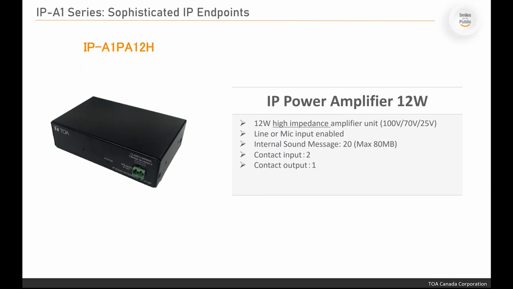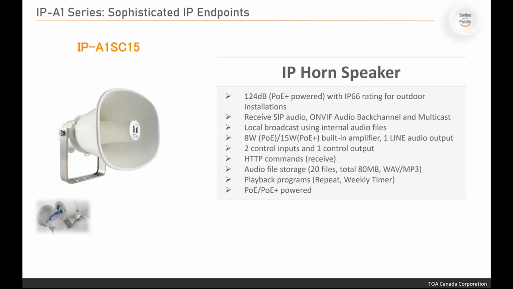It has a built-in amplifier, a 12-watt high impedance amplifier that has 100 volt, 70 volt, or 25 volt selections of speaker output. It has a line or mic input enabled. It has internal sound message storage, 20 files again, and a maximum of 80 MB. It has two contact inputs and one contact output.